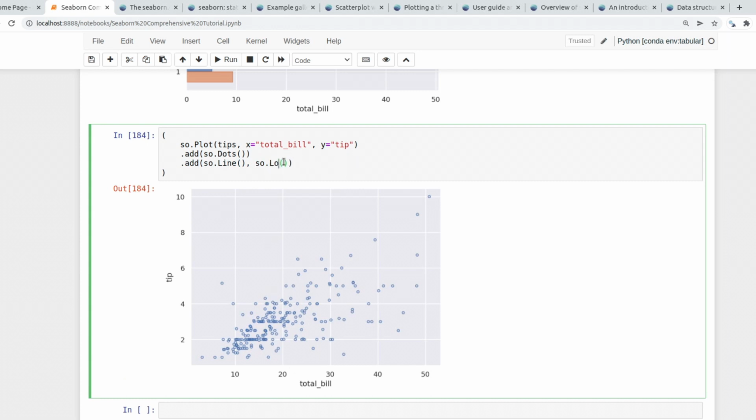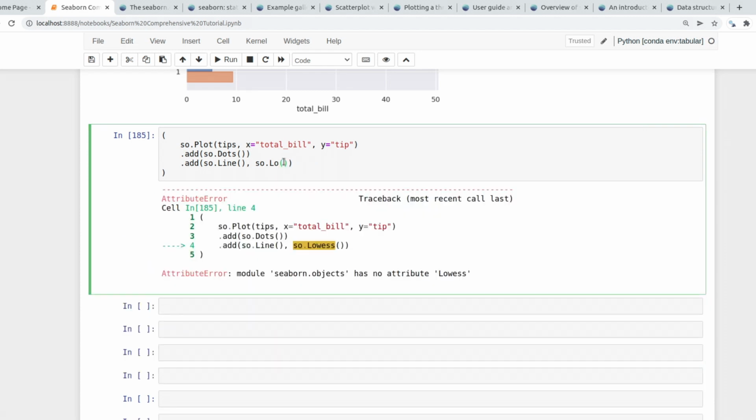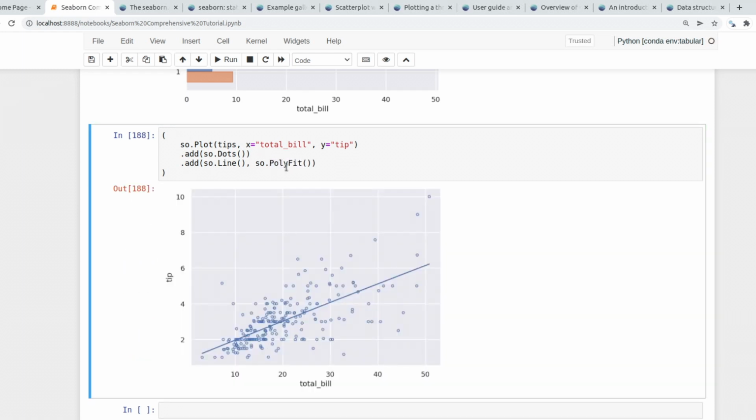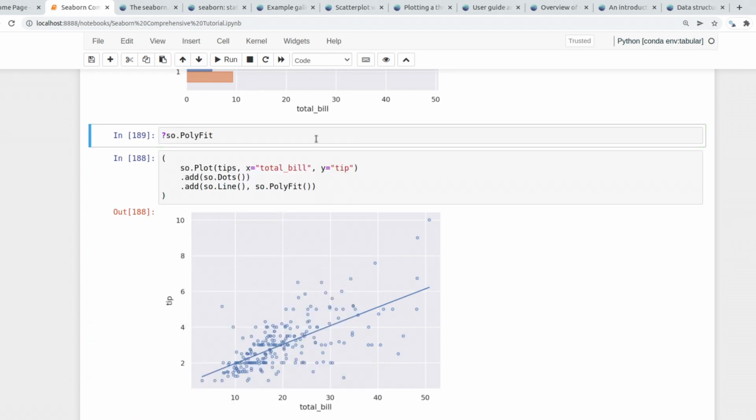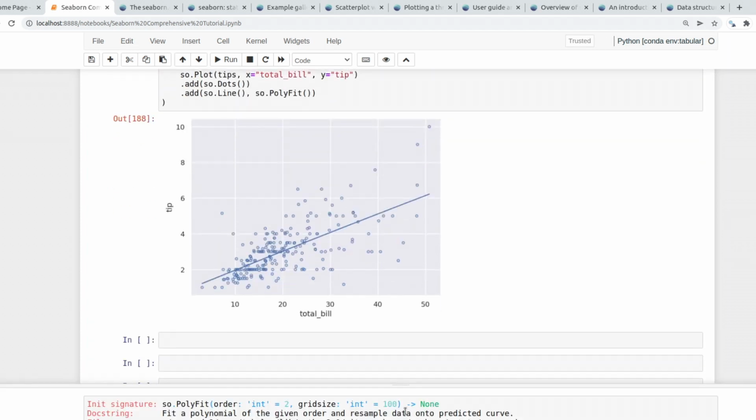So do we have a lowess function? No. Polyfit. Okay, polyfit. So what is polyfit? Let's see if we have some options here. Fit a polynomial of the given order and resample the data.